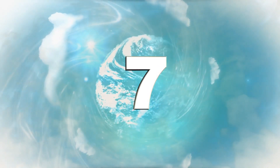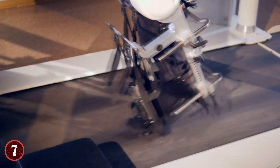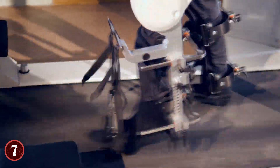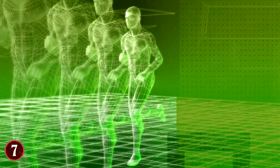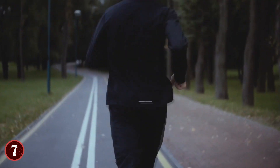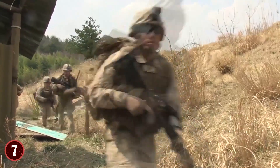Number 7: Exoskeletons. For as long as there has been war, there has also been the desire to make soldiers better, faster, and stronger. Technology isn't quite ready for exoskeletons, but there have been many military projects that have aimed to make a functioning and inexpensive exoskeleton designed to boost a soldier's performance on the battlefield. The human body has its limits and can only go so far, run so far, and push or pull so much before its capacity is exceeded. The exoskeleton would greatly alleviate that, enabling the soldier to move much faster and further with less effort, thus increasing their endurance. An exoskeleton would also make soldiers stronger and might even enable them to access places that typically require a vehicle or special equipment to reach, such as the roof of a building.